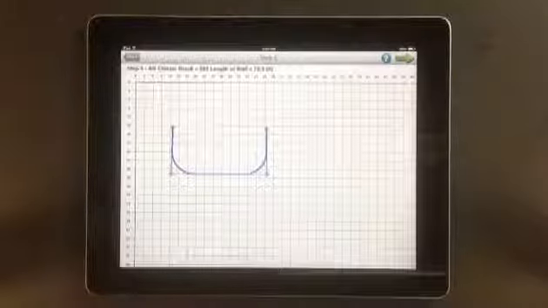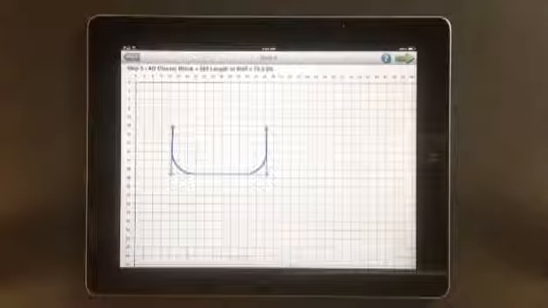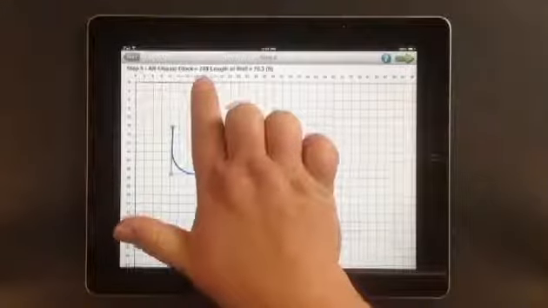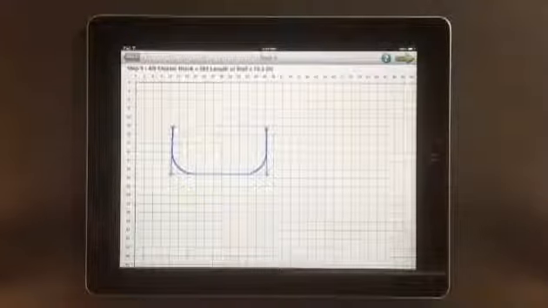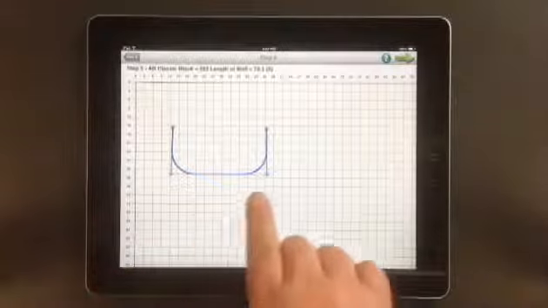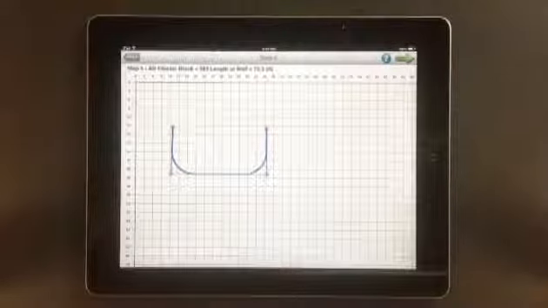Now here at step 5, we have a basic plan, basic estimate. You've got the number of blocks if we were to use just full-size AB Classic blocks. And you also see the length of the wall. You'll also notice that it's been curved here. Now we've got nice smooth edges where those little points were.